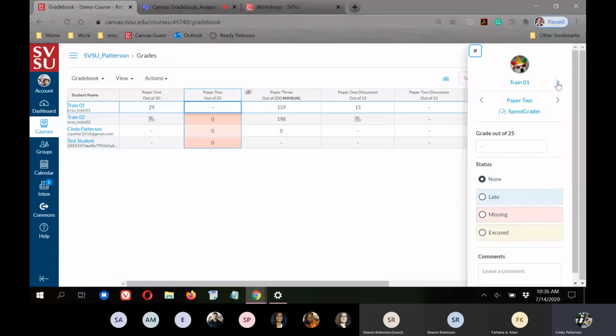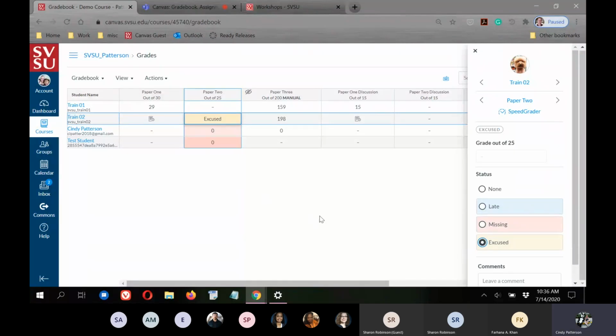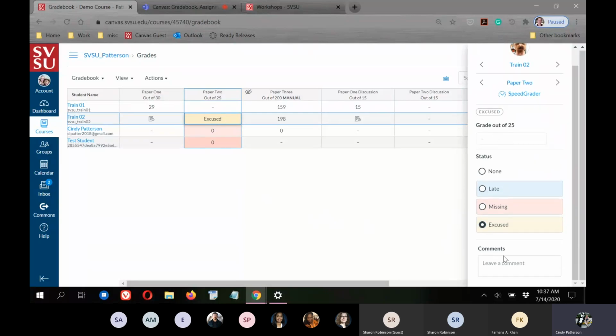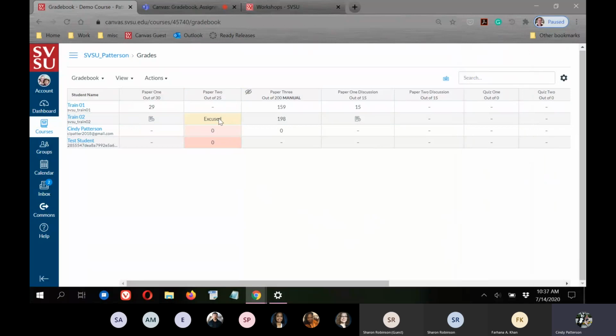Now, one of the things I'll show you for this one, we have this color coding, so let's see what that is. I'm going to click on one of my students and click the right arrow. All right, we'll go to my next student that has that pink, I think it is. So that's telling me it's missing. So it's showing me that the student did not turn in this assignment when it was due. And so if this student had a good reason for not doing it, I can click on excuse, and that will excuse, so it takes that 0 away. Okay, I can override the grade if I want to also. Oh, it's not letting me here for this one. So, but anyway, the excuse does allow you, okay, this student is excused from this, and so it will not give them a 0.